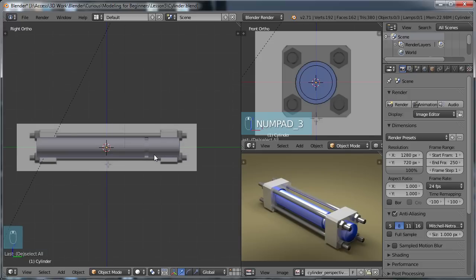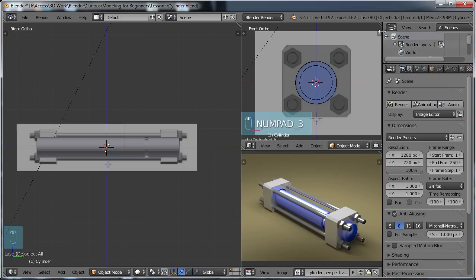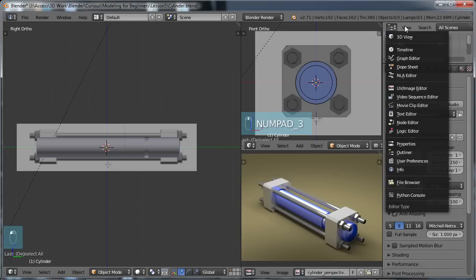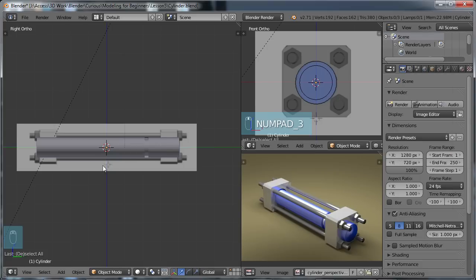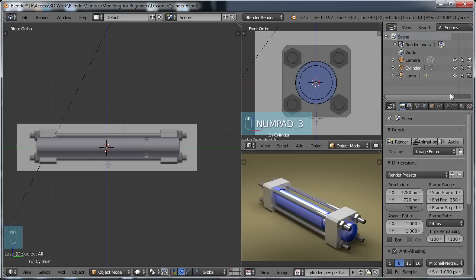Now before going any further, let's go ahead and name our parts. So if you look over to the right and see your menu here, you'll see this little menu up top, and this is called the outliner. In fact, if you chose this here, you can see it. If we come down here, you'll see it right there. The outliner is a way that you can name your different objects that you're creating. And I'm just going to move this menu down a little bit so we can see it.